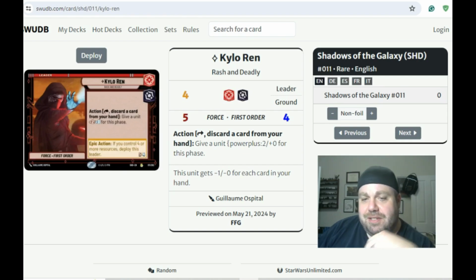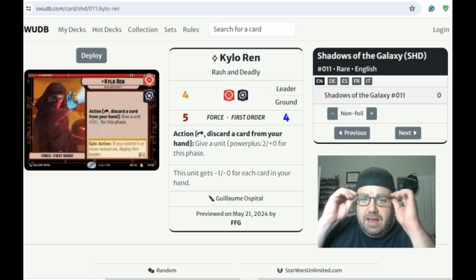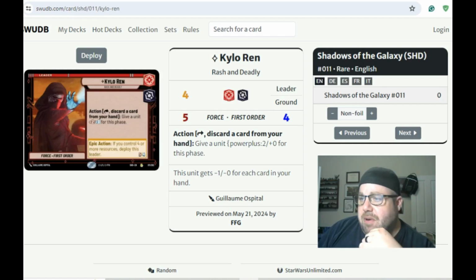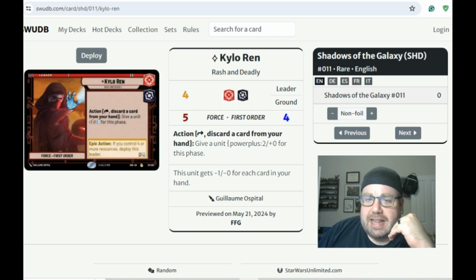Everybody, it's your boy Barista Fenn, and I'm here for a Wars Wednesday, where I just want to talk about one of the new spoiled cards real quick and then dive into what I've been playing. So we got Kylo Ren up here on the screen. He is a villainy aggression leader. No surprise there. He is the poster card artwork on the aggression card in Spark of the Rebellion. So here he is as a leader for Shadows of the Galaxy.